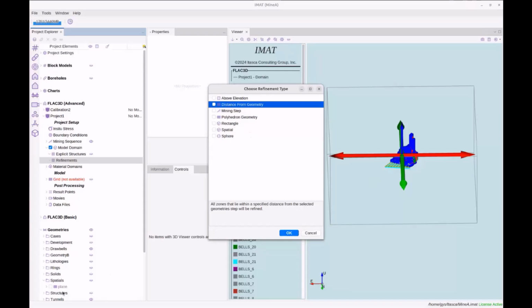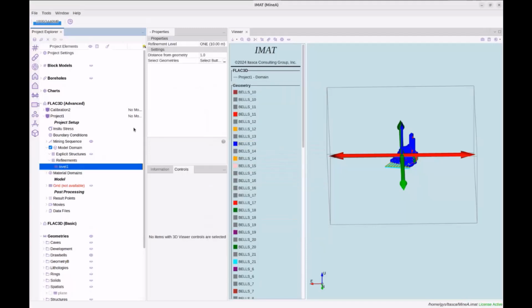Or if you've created a spatial, the spatials that I showed yesterday, for example a cylinder or an ellipsoid or an arbitrary polygon, you can select a spatial using this rule. Or if you want to click a point and have a certain distance from that point refined, typically maybe if you're modeling a crusher chamber close to a crusher and you want to refine that, you can click a point and a distance from that point will be refined. But for this particular example, I will use the distance from geometry refinement for level 1.